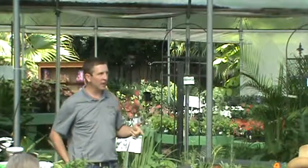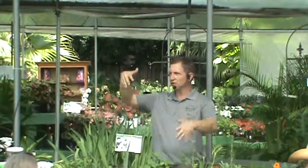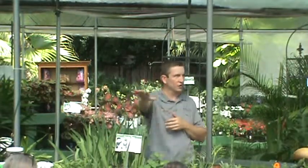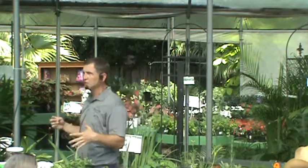I did it in a raised bed thinking we'd make a beautiful Southern Living garden with, you know, layers, and so the mint was going to cascade out the front of our raised bed. It was going to be beautiful. And it killed my tomatoes in the back because the roots from the spearmint just grew all the way through an 8-foot bed. So mint can be very vigorous, plant it by itself.